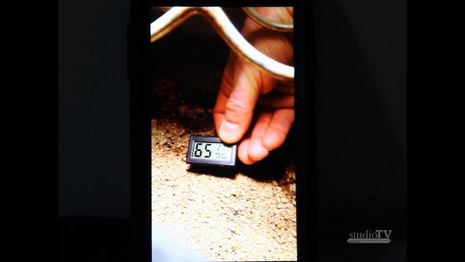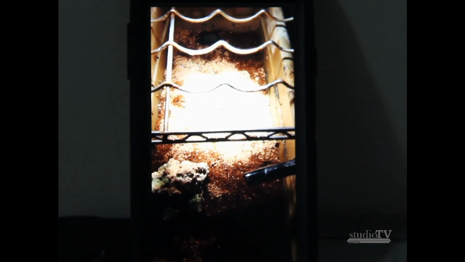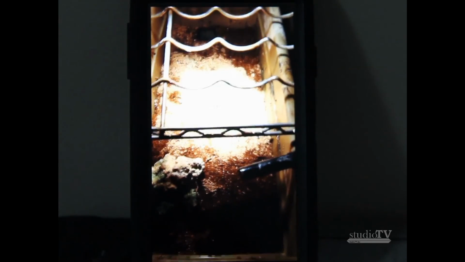65% humidity, 21.7 degrees Celsius. So we'll just leave that there for the day. Once the ground's dry, the next step of this experiment will be to maintain a water level under the soil here at about an inch below the surface. So to use that in a scale factor, that would be 1 inch would equal about 100 feet.